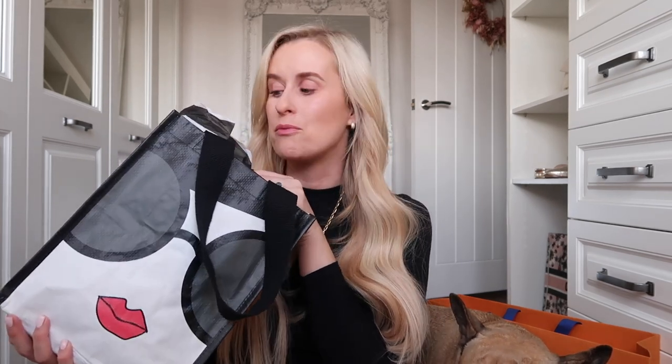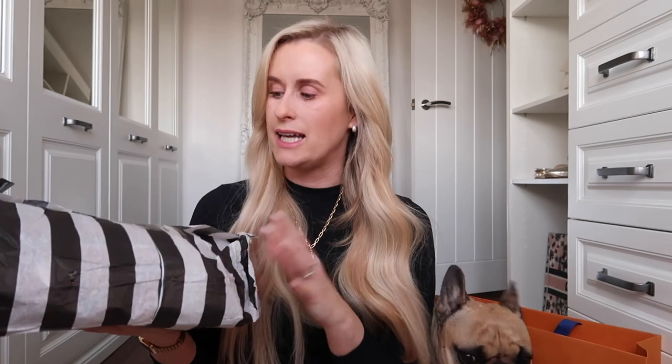Moving on to my dress from Alice and Olivia. This is actually a present from my lovely husband because it's my birthday at the end of the month — he surprised me by getting his card out, which was very nice. Alice and Olivia is a brand worth buying in the States because it is an American brand, founded in New York, so it does work out cheaper there. I'll link it below because you can get it on the Harrods and Harvey Nichols websites in the UK, though you'll pay a little more than in the States.